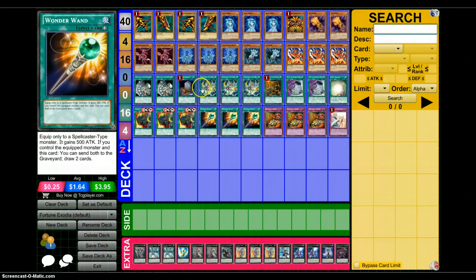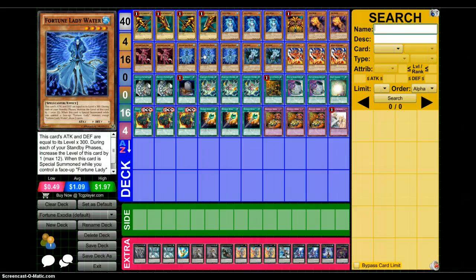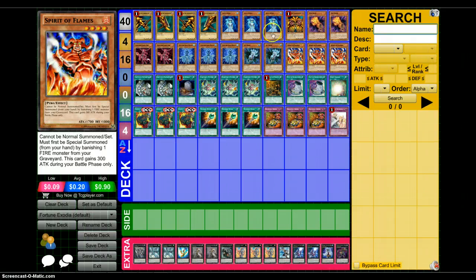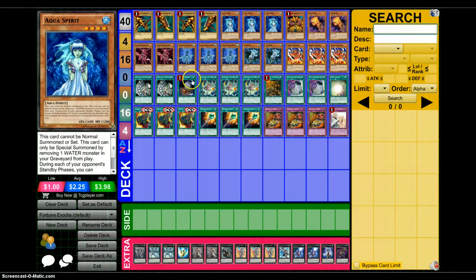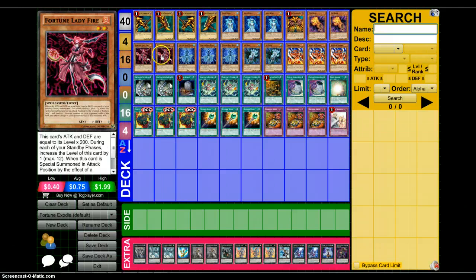I run Foolish Burial, say, if I have a Fortune's Future in my hand, and a Fortune Lady Water in the graveyard, a Spirit of Flames in hand, but I have no Aqua Spirit in hand, and I don't have any way to special summon this, because there's no Fire Hands or Fortune Lady Fires in graveyard. Well, I just activate Foolish Burial, dump one of the Fortune Lady Fires, banish it, summon Spirit of Flames, put it back in the graveyard with Fortune's Future. So I get to draw 2 cards. It's actually not bad. I do lose the Foolish Burial and the Fortune's Future, but I do gain the same amount of cards. And also, Spirit of Flames is easily usable for XYZs.